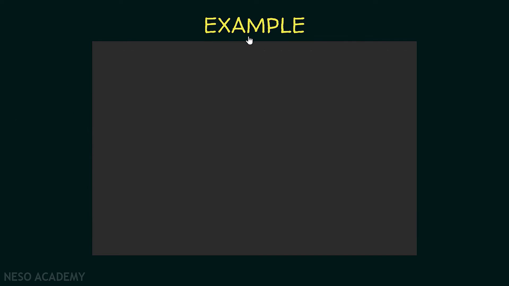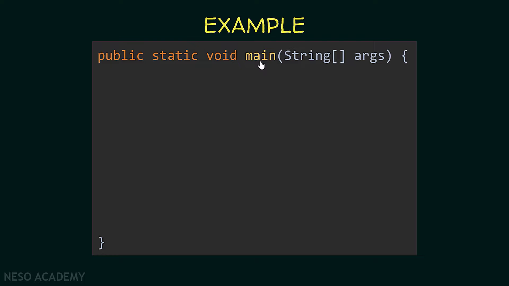Now let's see some examples. Over here we have a main method. The block of the main method starts from the opening brace and ends at the closing brace, so all this area is the block of the main method. Let's talk about this parameter over here — it is called args. Parameters are local variables, so this variable is a local variable to the main method. It can be used only inside the main method. The scope of a parameter is the whole method.